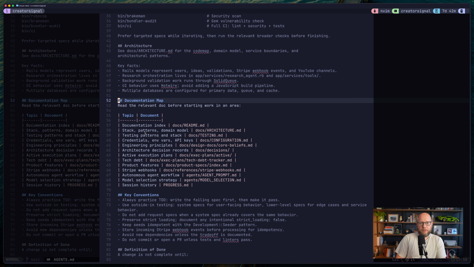For things like this, an agent might find it on its own, but it might have to go searching more and more. So it might use your tokens to do those steps. Here we give it that straight map so it knows exactly where to look instead of having to spend tokens to find where all of these documents live. So it's both a guide for helping the agent be successful in the code base, but also a tool to help you save some tokens.